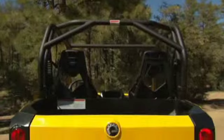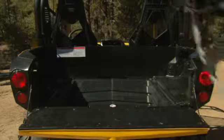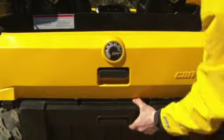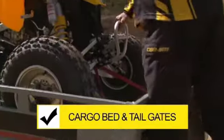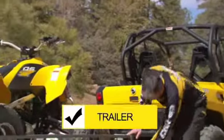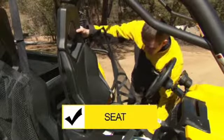Check that cargo is properly loaded and secured in all storage compartments of your vehicle. Make sure that you do not exceed the maximum cargo weight of any of the compartments and that overall weight is within the limits of your vehicle. Then make sure that the upper and lower tailgates are adequately latched and that the cargo bed is secured. If you are hauling a trailer, verify that it is securely attached and that the tongue weight is not over-limit. Check if seats are properly latched.